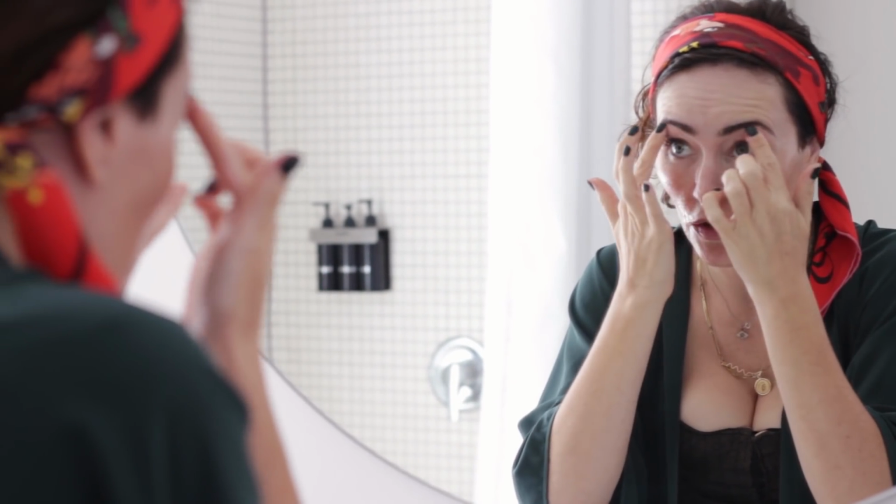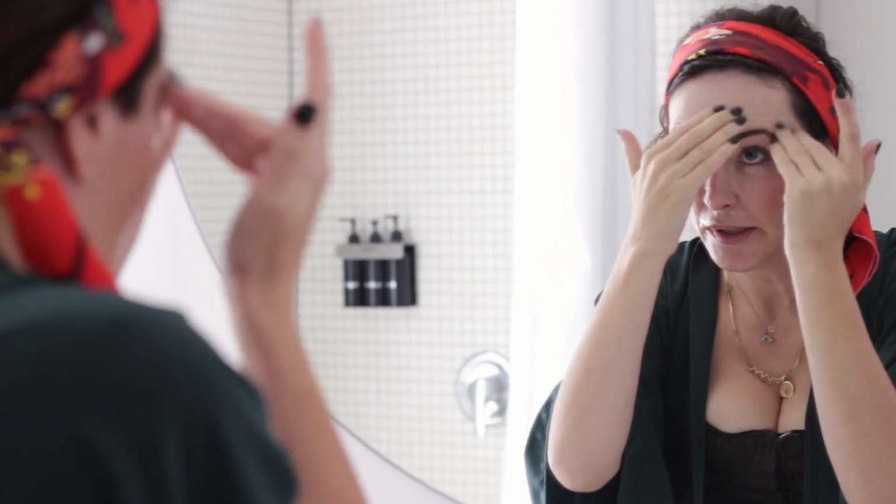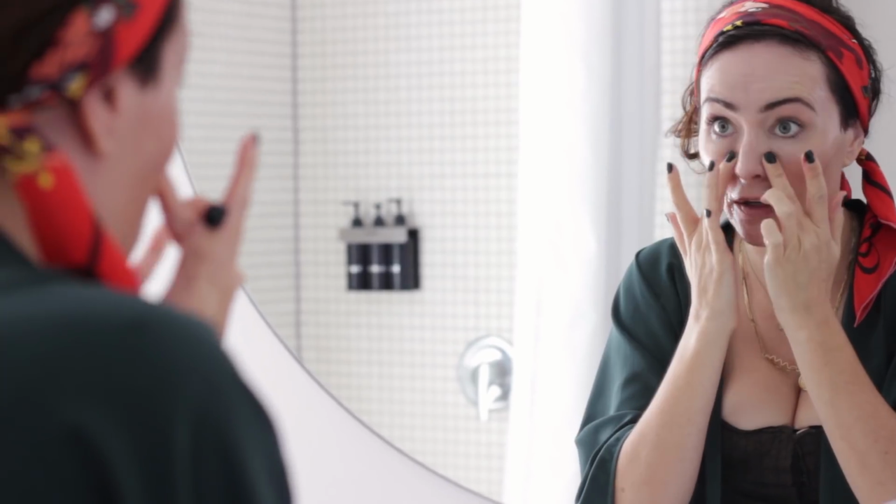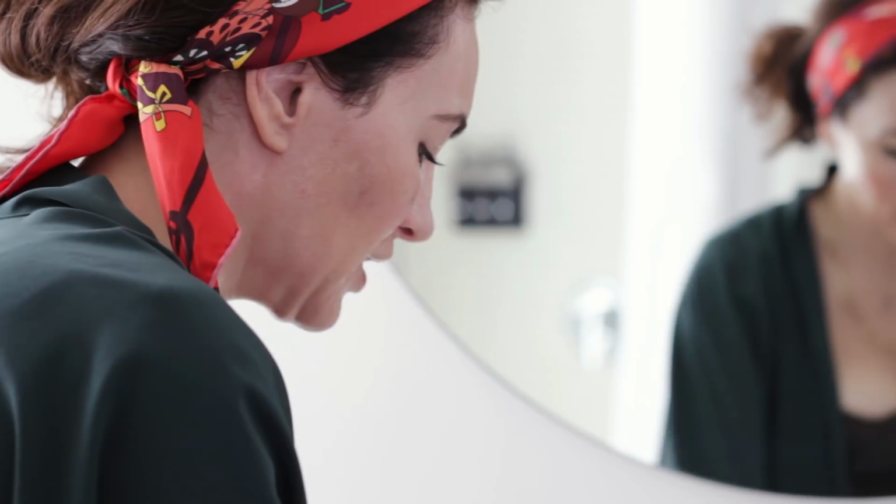Make sure you get it under your brows because lymph node, lymph node. That's how you pop your brow up. Lymph node right here, so you want this internal spot right here. Big one right here. And then draining down. Remember, the gel has all sorts of really good ingredients in it. It's like a really active treatment mask, so it's not a wasted step. It's also going to help your skin really glow.